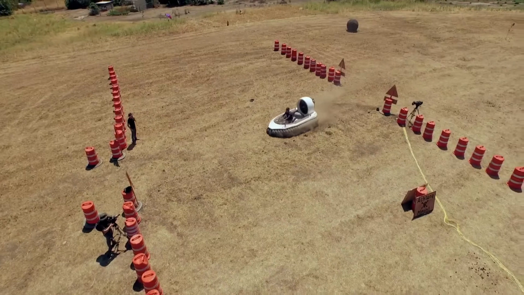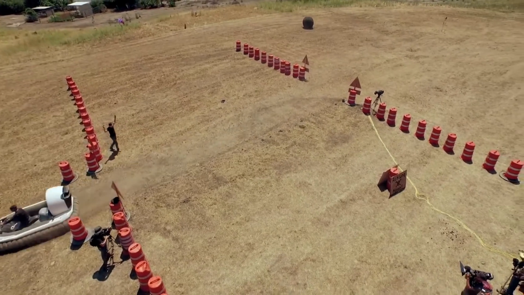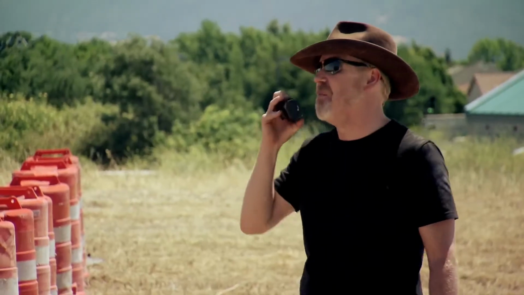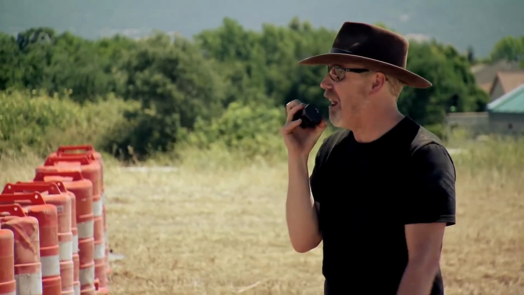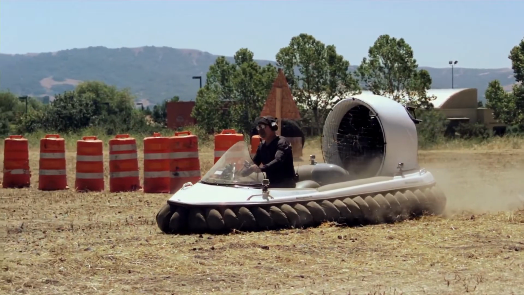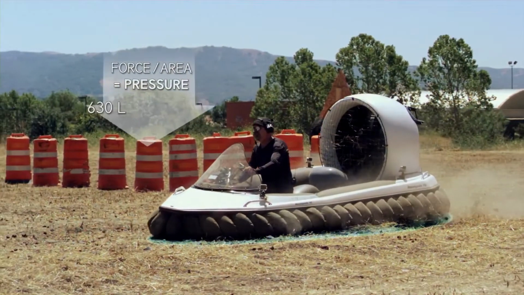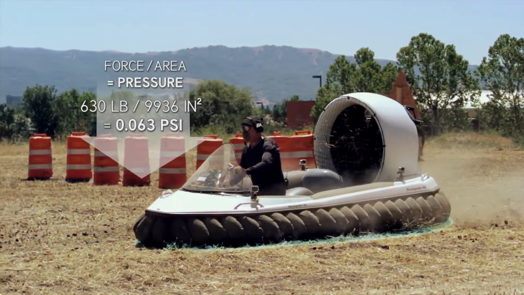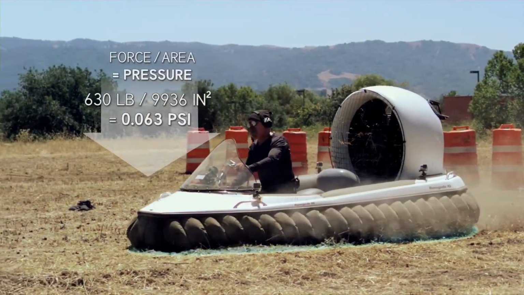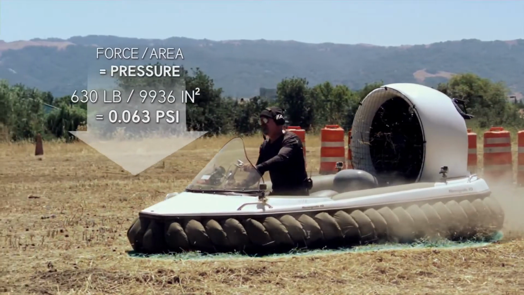Yeah! Didn't set off a single mine. That is beautiful. I love it. So how does this work? Well, the answer's in the numbers. If you divide the weight of the hovercraft by the contact area, you get about 0.06 pounds per square inch of downward pressure. So there's not nearly enough pressure per square inch.